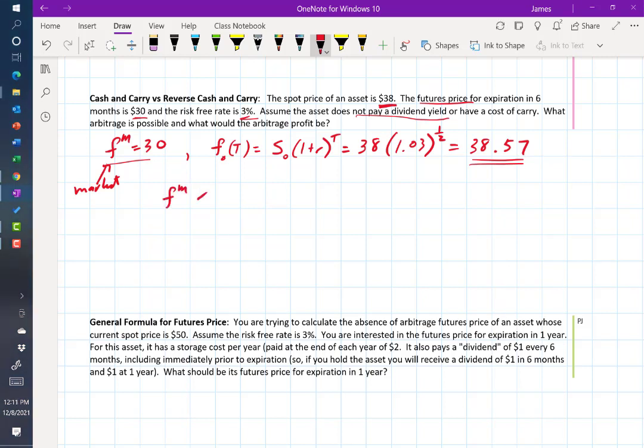We have the market price is less than S0(1+r)^T. If we had dividends here, we just plug in the dividends the way we normally do, subtract off the present value of the dividends, and compare it to that. So because of this, what do we want to do? We always want to buy what's cheap, so we're going to buy the futures contract, and that means we're going to sell the asset in the spot or the cash market. So what is this? This is reverse cash and carry.